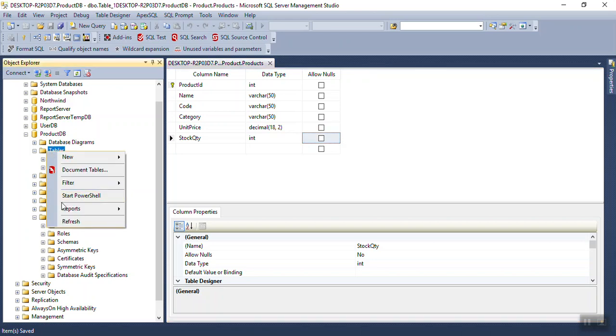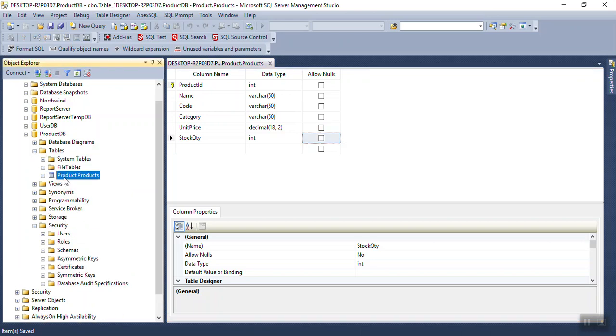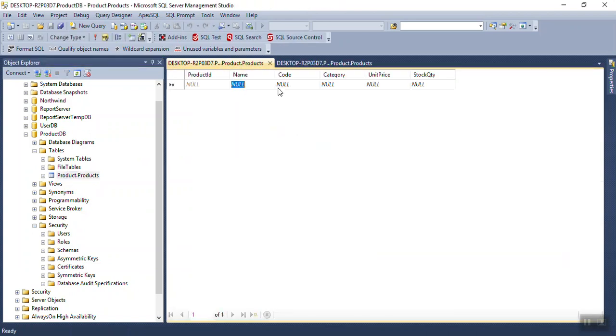First we will add some data. Product name Apple iPhone, code iPhone, category mobile, unit price 50,000, quantity 10.